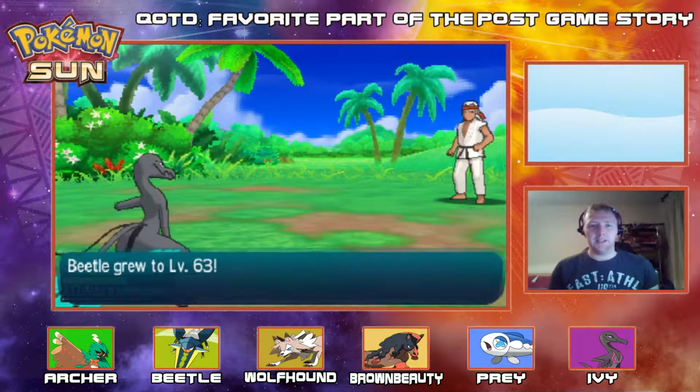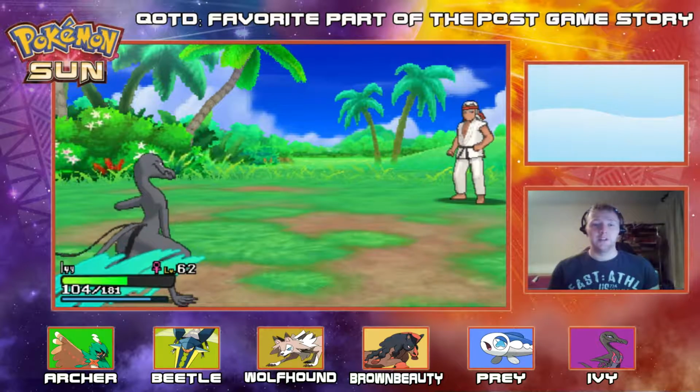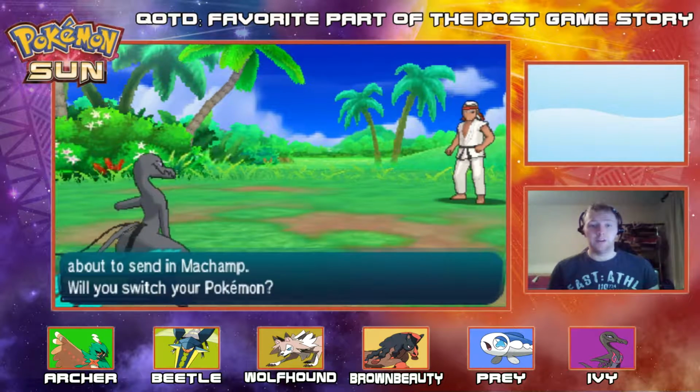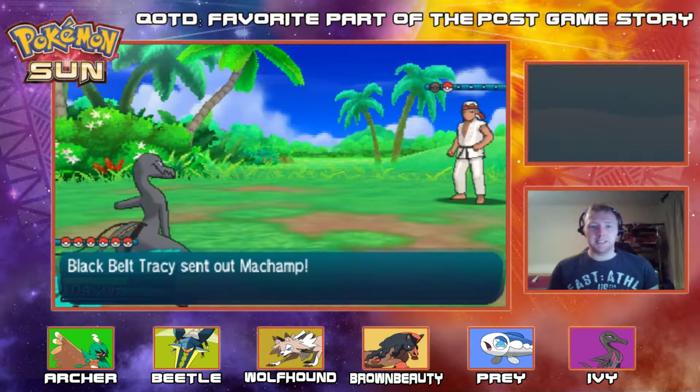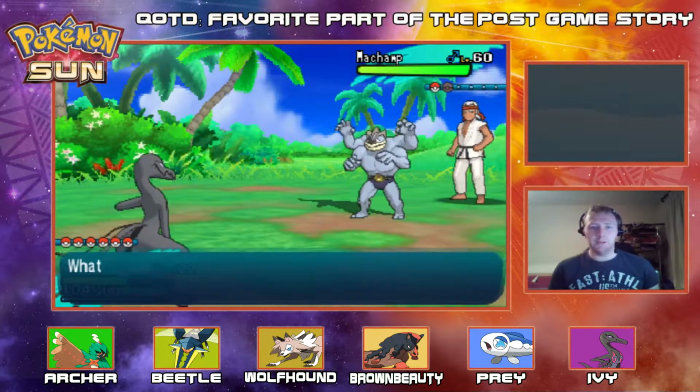We get a bit of XP. Beetle gets level 63, nice. Bullcrum gets level 63. God, they're all rising up. Machamp is out next. Okay. We can deal with Machamp as well. We can really deal with Machamp.